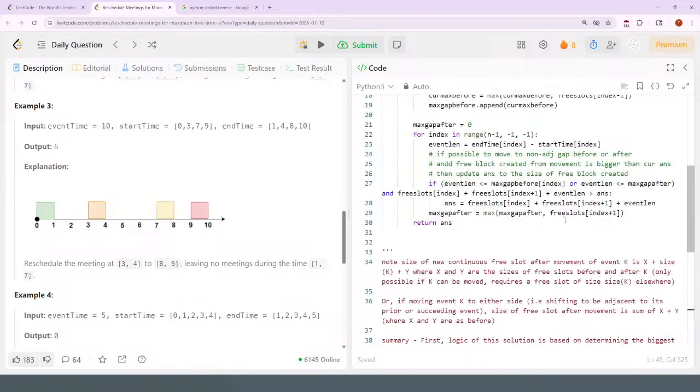So if there's a gap before that can handle this event, or there's a gap after that can handle this event, and the size of this created gap is bigger than the answer, then update the answer to be the size of this created gap.